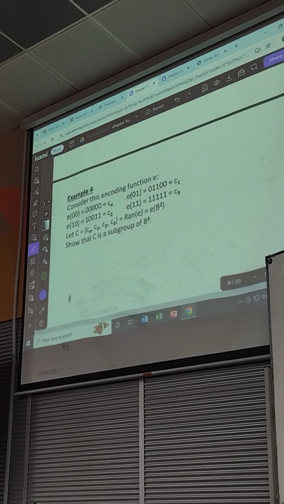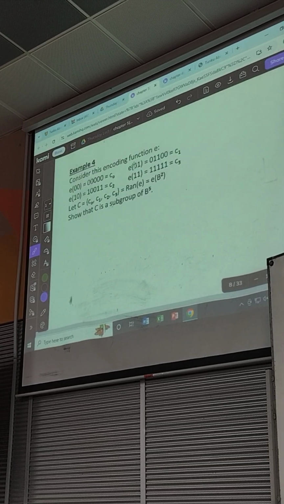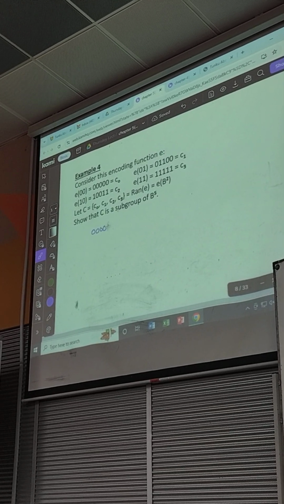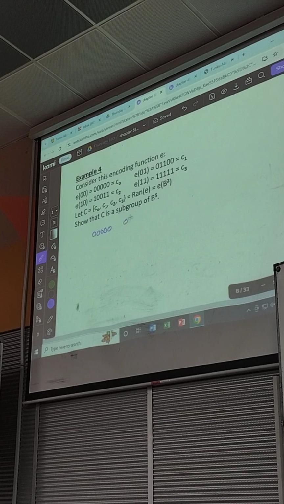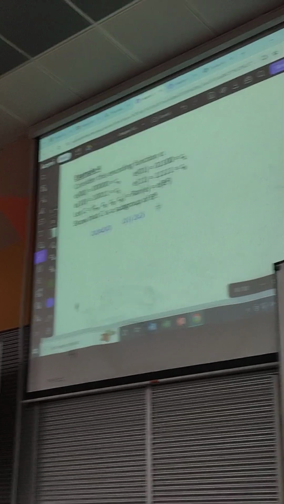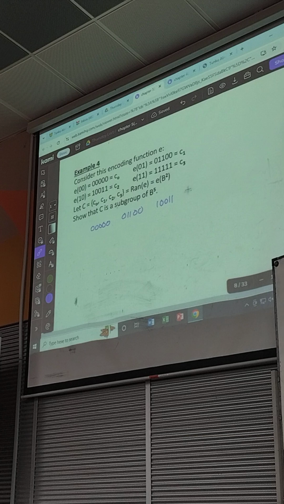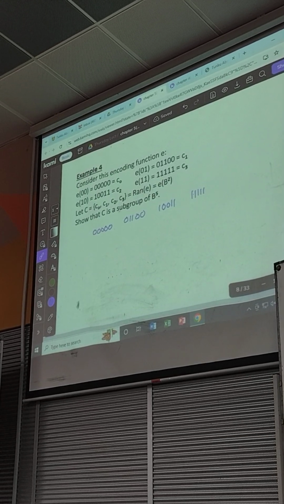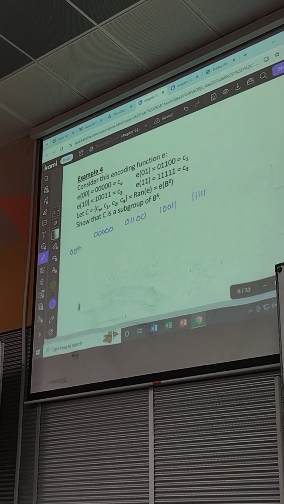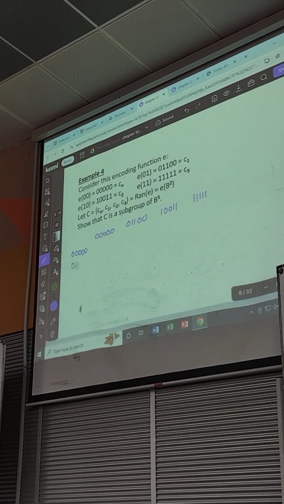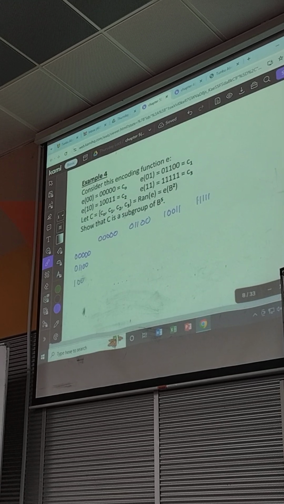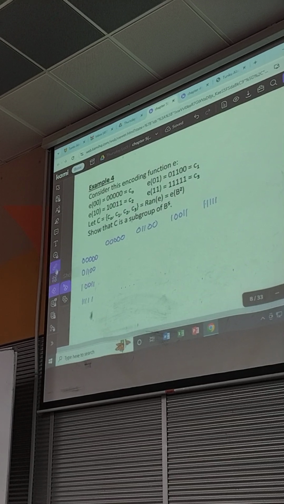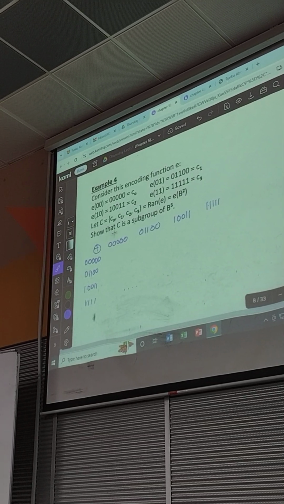Okay. So now for this example, to show that it is a subgroup, that means it must be closed under all the 4 codes here. Then you can put it in a table, easier to see. Put in a table form, like just now. 4 codes, follow the label here: C0, C1, C2, and C3. The row also the same, put the 4 codes. This one is 1. Okay, here exclusive OR.